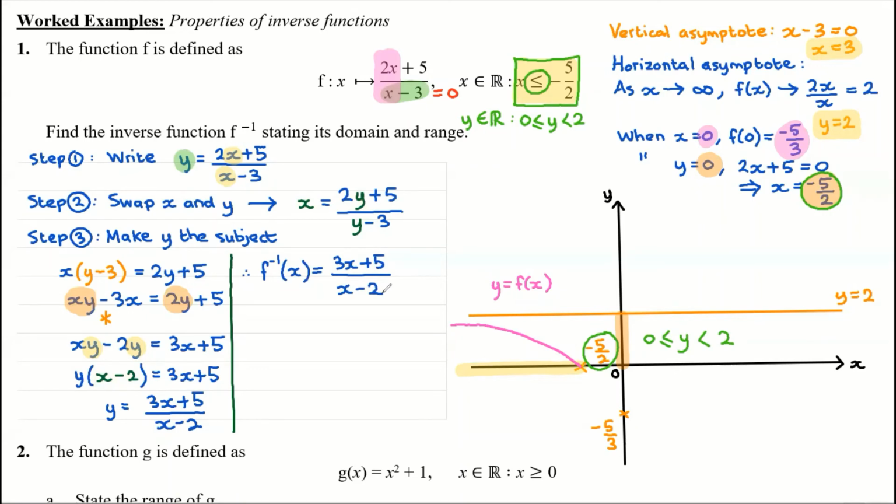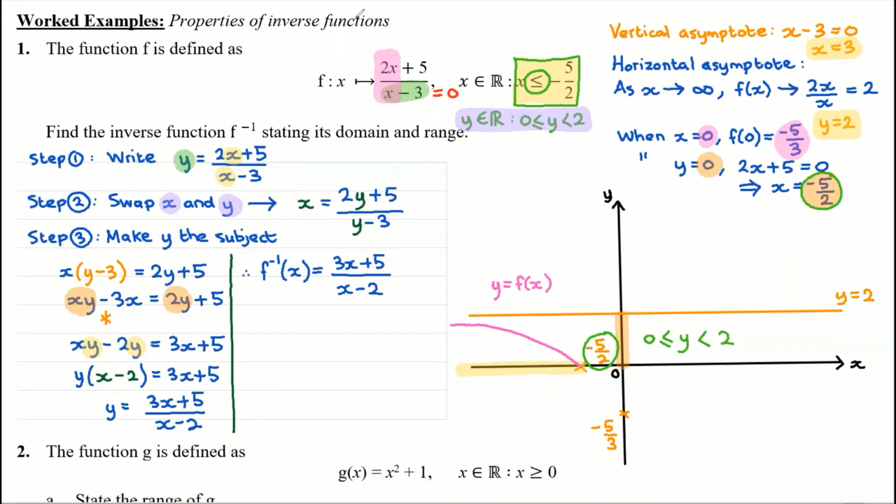And we now swap the domains and ranges for the original function. What I mean is that this part here that we found earlier, that I've just highlighted in purple, is now going to be my domain. But because it's a domain, I've now got to write all the y's in terms of x's, because we swap the x and y variables, don't we? We did that in step 2. So don't forget that because we swap the x and y's around, we swap the x's and y's for the domain and range.